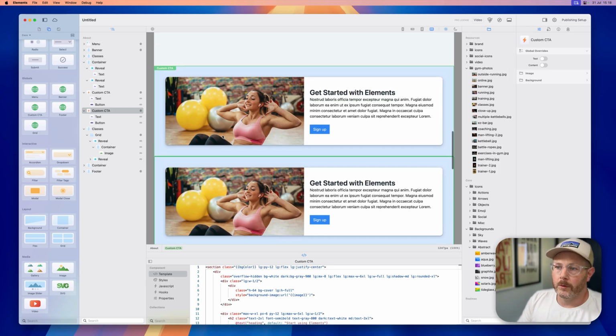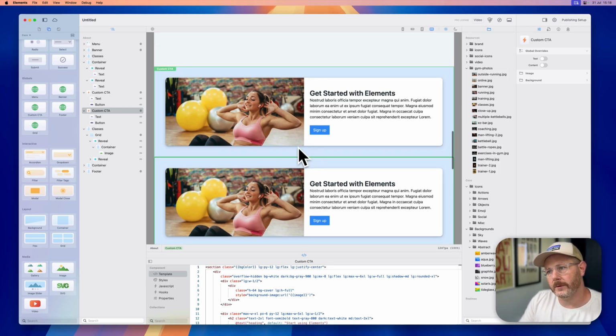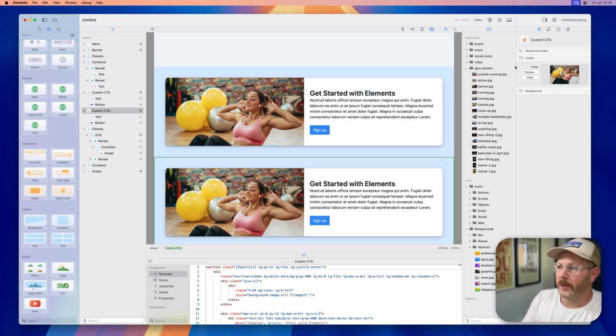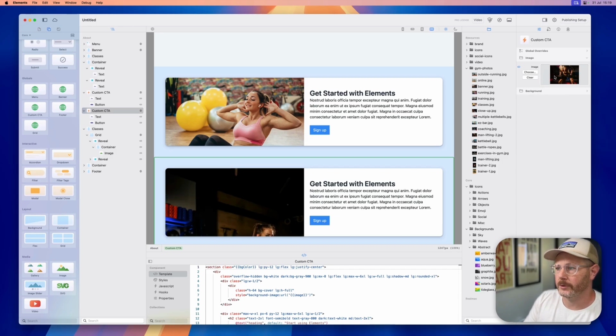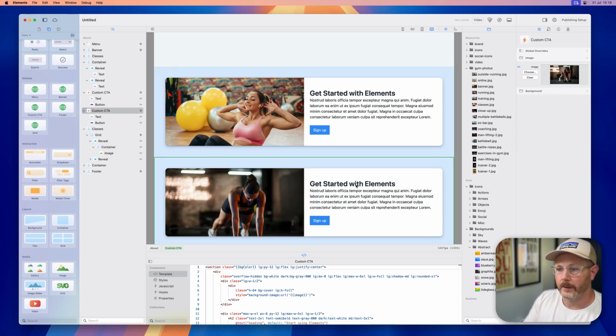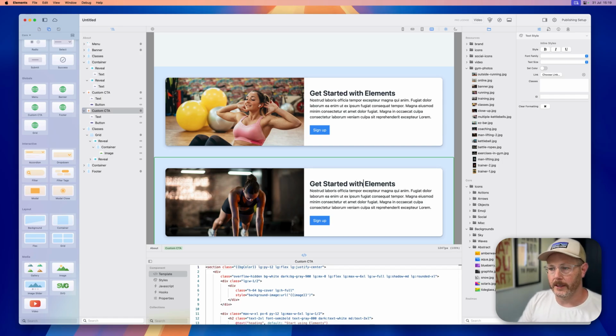However, what might be the case is that some of this data is linked, but you want to change, say, the image for each individual instance of this component. So what we can do is click on our custom component, go to our image, and you'll see that the resource control has this link icon. This tells you that these pieces of content or data are linked to our global. If we want to unlink that and make this image unique, we can simply click the icon there. You'll see that turns into a broken link icon, and we can now change the image to whatever we want it to be.